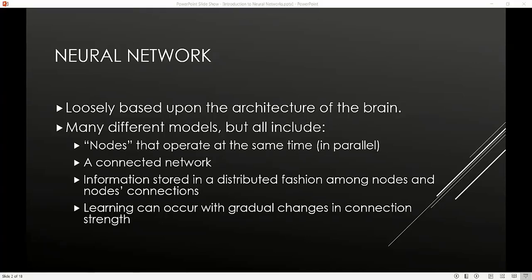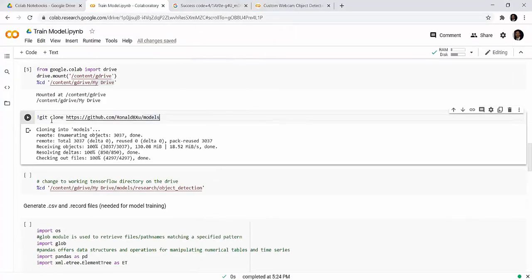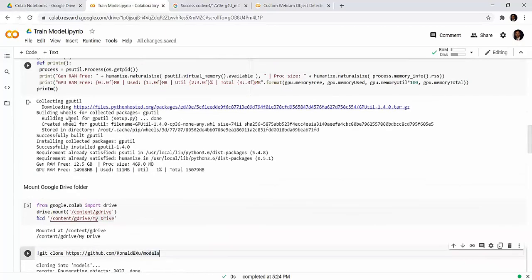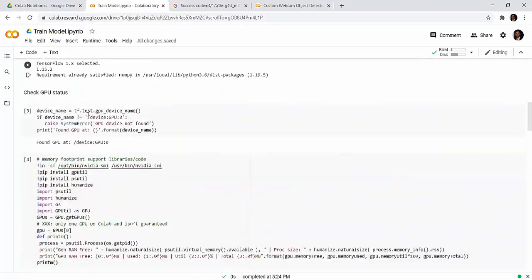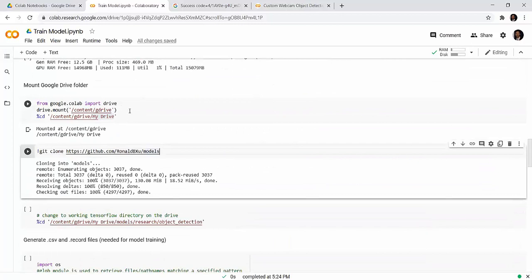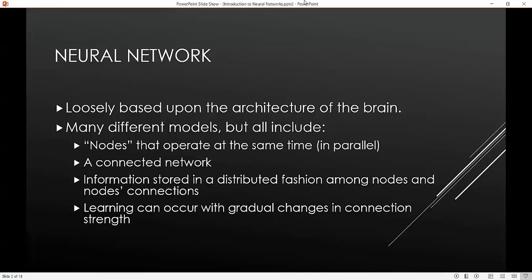So here's the Colab notebook, and we want to run it up till this git clone right here, and then we're going to stop and wait because it takes some time for Google Drive to update. And then make sure when you mount the Google Drive right here, you click the little link, get an authorization code, and paste it in so you can access your Google Drive. So let's go back to here.